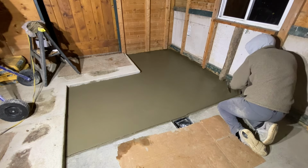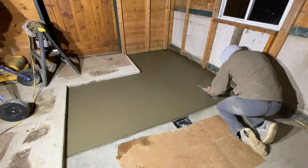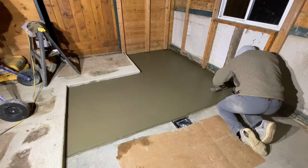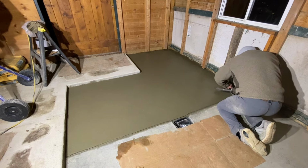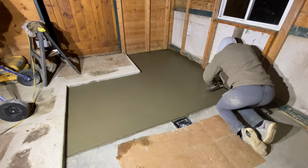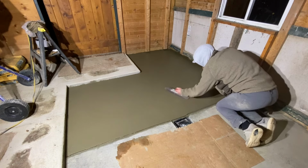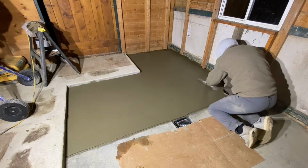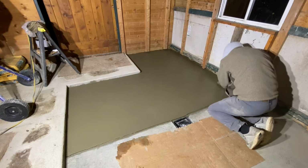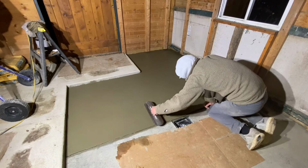You're really never going to see what's right up underneath this against the edge, but still try to make it look best we can. Once again, this is a chicken coop, so you're really never gonna see this concrete. It's gonna be covered in chickens.